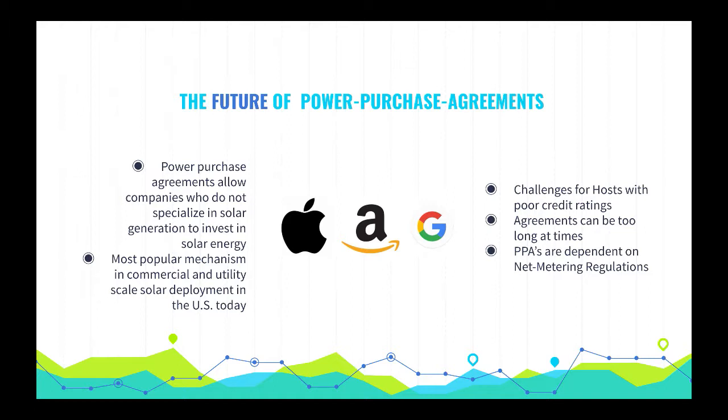And also, agreements can sometimes be too long. So, is the agreement 5 years, 10 years, 15 years? That may not be appropriate for a business, right? And also, power purchase agreements really work hand in hand with net metering, or net energy metering. And we're going to go over that in the next section.